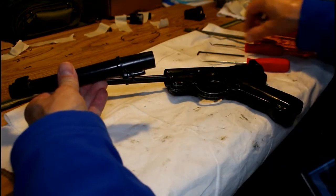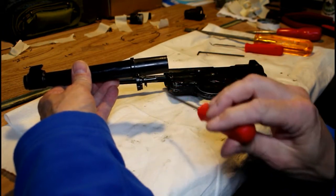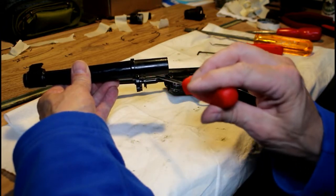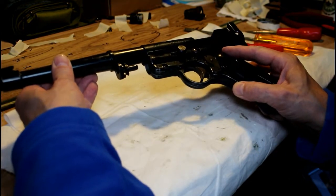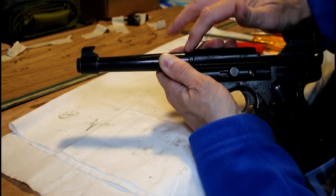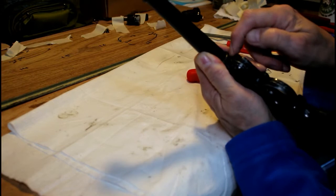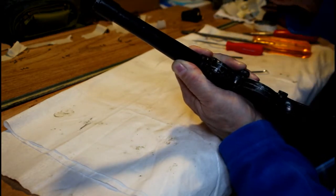You remember there were quite some complicated little bits on here that may need to line up if you've got this adjustment business going on here. If you haven't, you'll probably just have the flat end here and the probe to slide in, so that should go in quite easily now and line up, and it does. So now I've got that barrel shroud pushed in there. I'm keeping some pressure on that because it's now under some tension and it wants to spring out. It was a little bit fiddly to align everything up in here to make sure that it all fitted together, and I'm keeping some pressure on there to ensure that it doesn't all fly apart again.